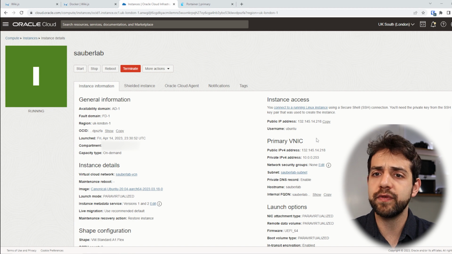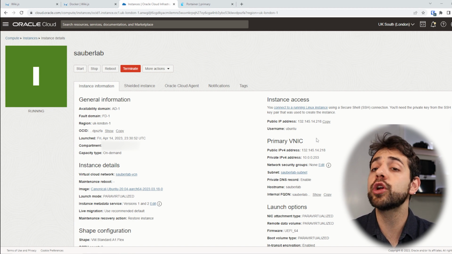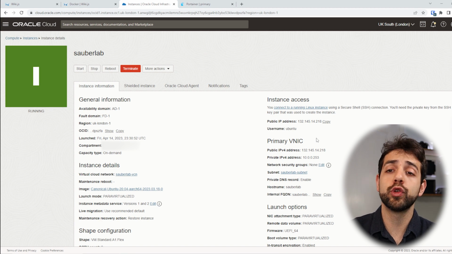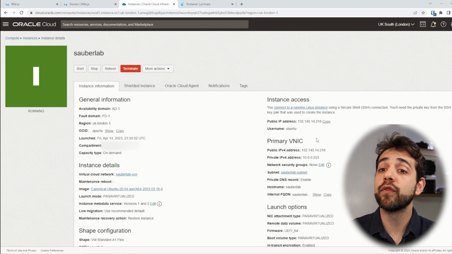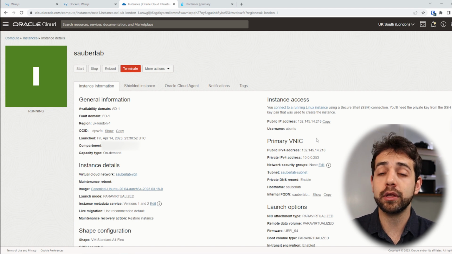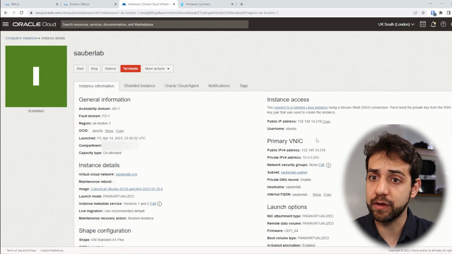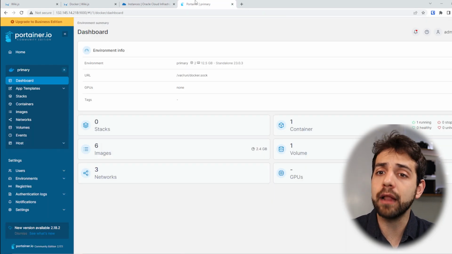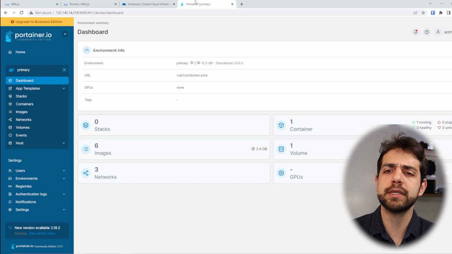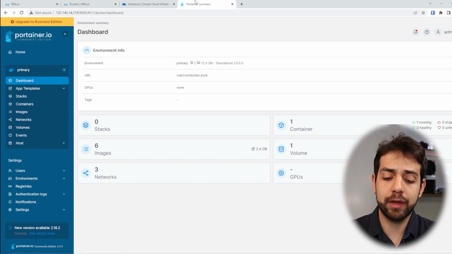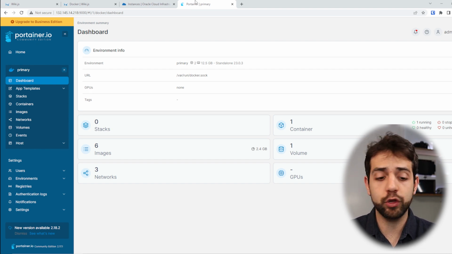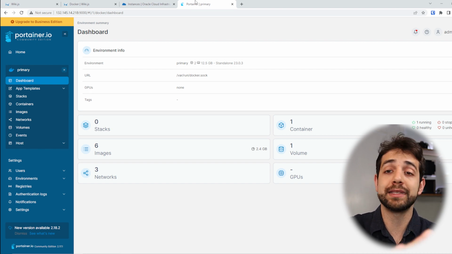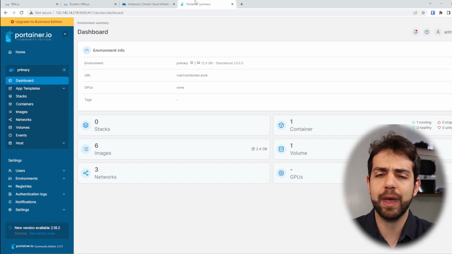Remember, in this video I will not show how you can install Nginx Proxy Manager or Cloudflare Tunnel to have SSL certification for external access to this website. I will only show how you can install this application and some basic information. So if I come here, I already have my Portainer installed. That's the reason I'm skipping it. To have Portainer installed, I need to have Docker installed in my virtual machine. So I install Docker, I install Portainer, and I have this page here.